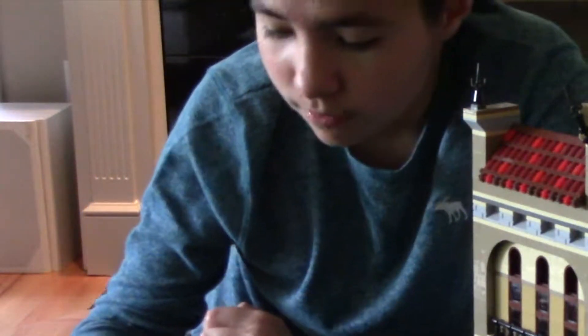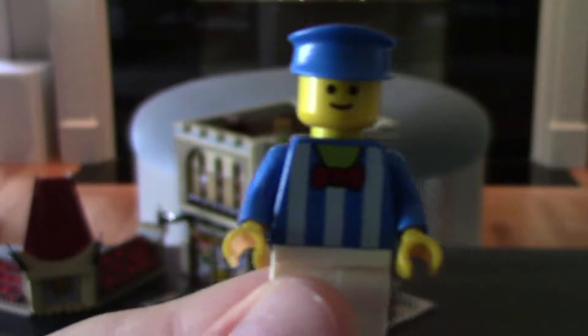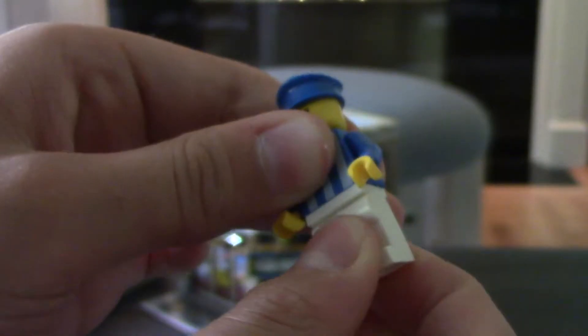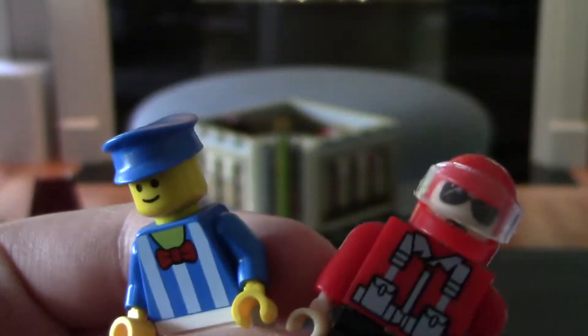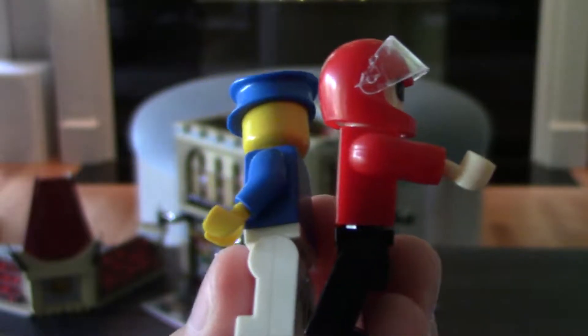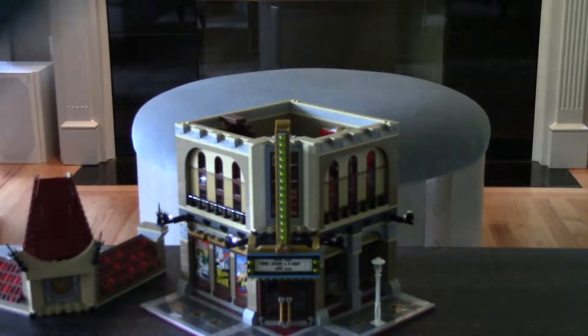I just want to discuss the minifigures because they make me the most angry. In this set, there is a real Lego minifigure. It has a nice curved body, nice arms, the hands can move side to side, its legs move nicely, and it doesn't pull off from the body even when I pull pretty hard. Everything looks really nice about this figure. But then let's put it side by side with the Best Lock one. Its arms are so weird — that's all I want to know. Why does it have such weird arms? Obviously, Best Lock has some work to do.